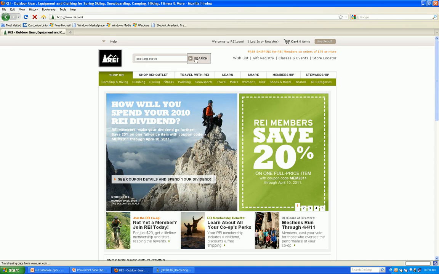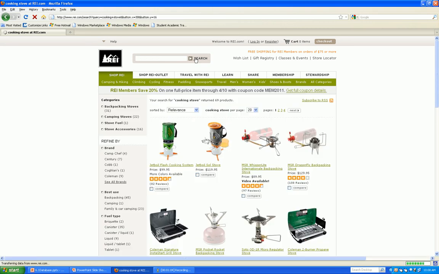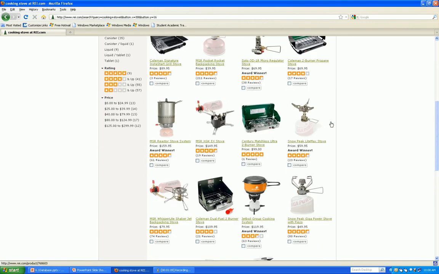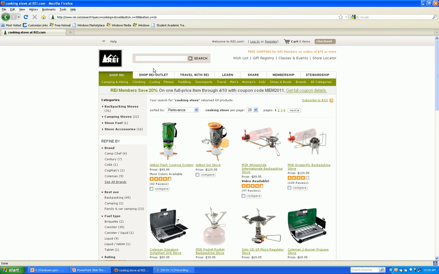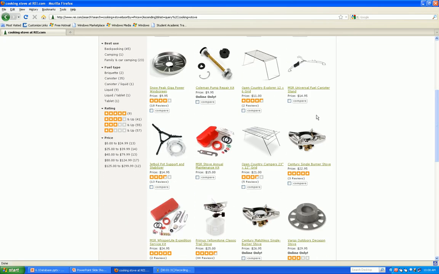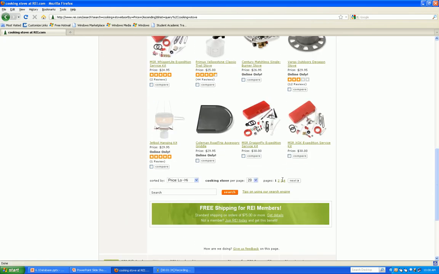And I can search. That's an important database feature, being able to search, and I do that, and boom, I have a bunch of hits here for cooking stoves. Okay, and then once I do that, I can filter, I can sort here. So if I want to look, maybe sort from lowest to highest. All right, and it looks like I have 20 hits per page and about 4 pages, so I have somewhere between about 61 and 80 hits here from that particular search.